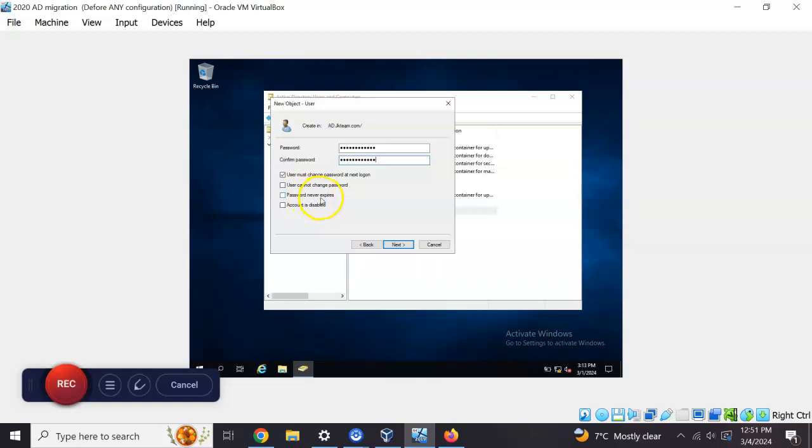the password never expires. If you have a database which is connecting to any other API and you don't want the password to keep prompting after 90 days or 180 days, because an issue comes up at that particular time, we usually select these options.